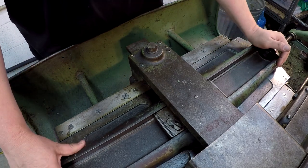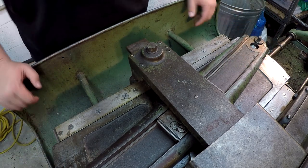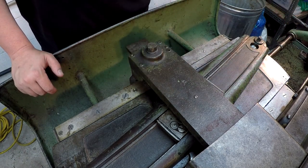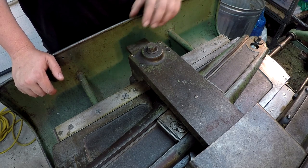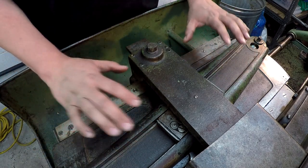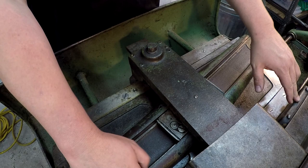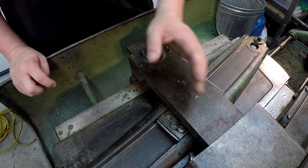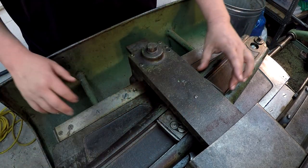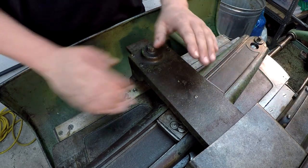You've got a couple of clamps on each side. So once you adjust this to your taper, we'll just turn it like that, and you lock it in. You've got a couple other things. You've got to unlock this, and there's another piece down here on the carriage that we'll show you in a minute that you have to lock also. Once you get your taper attachment set, this part of the taper attachment stays right here. It's actually this piece here that is attached to the carriage, and the cross slide is going to be following this angle. This block is going to be sliding through here, and as it's sliding, it's moving that cross slide in and out following that angle.